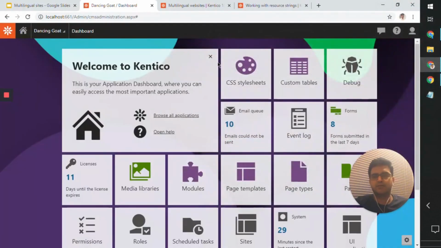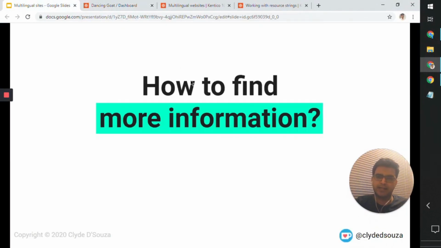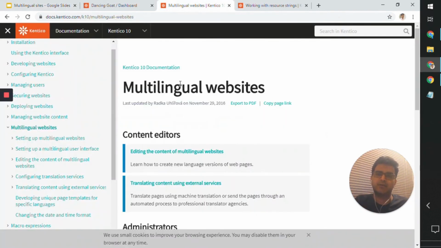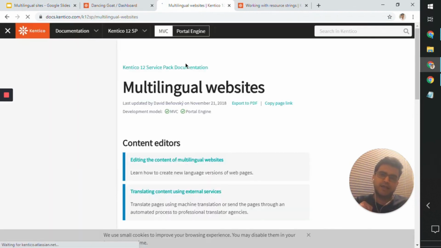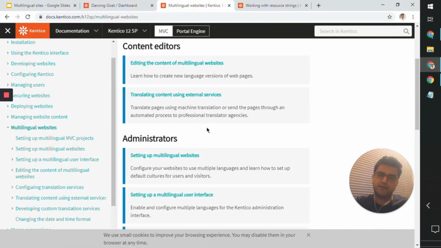Of course, there's a lot more in this space, and you might come across a certain problem in the multilingual site space which you might need more information about and which is not covered in this video. So if you do need some more information, you can head over to the Kentico multilingual websites documentation, and that should have all the content you're looking for.